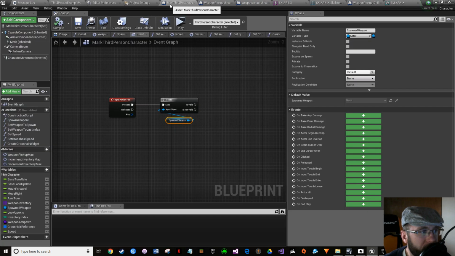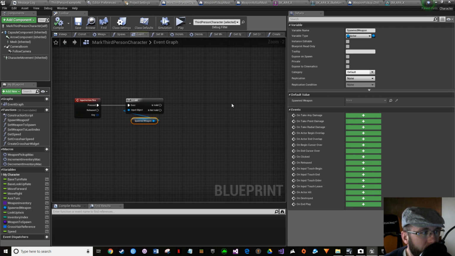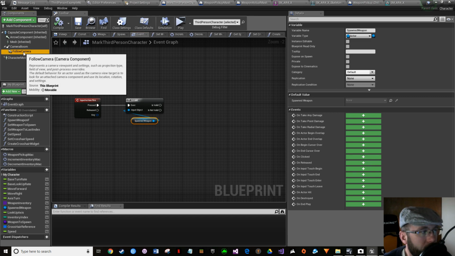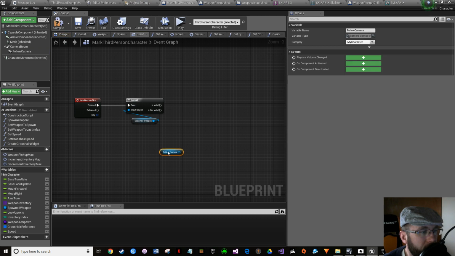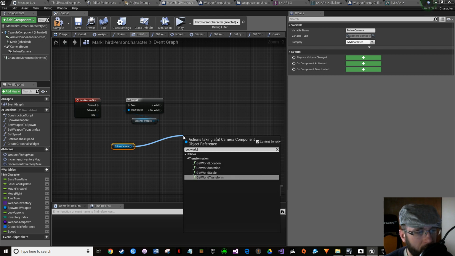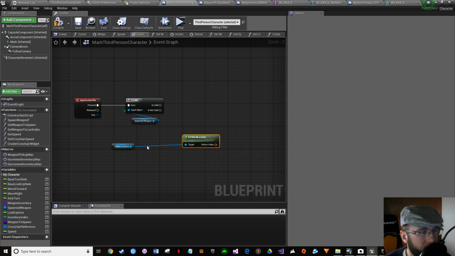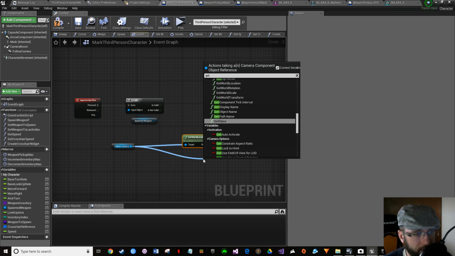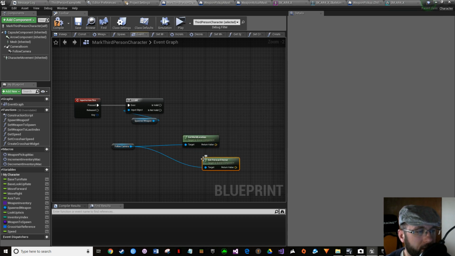Okay, so let's get going with our character here. So first thing we want to do is calculate our shoot info, and to do that, we need to start with finding out where the camera is looking. So to do that, grab your camera component reference, just drag it from there, and then you have it. What you want to do is get world location, okay? You also want to get the forward vector, okay? Basically, where it's looking forward, where it's pointed forward.